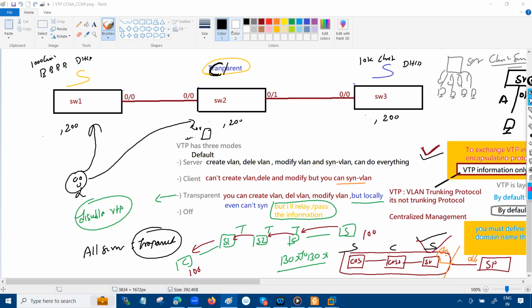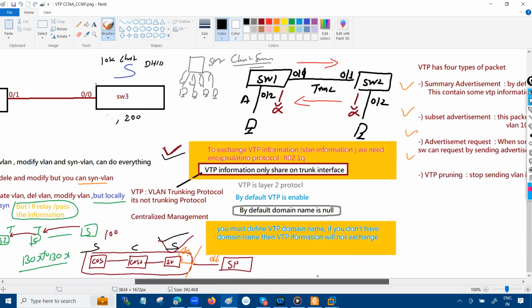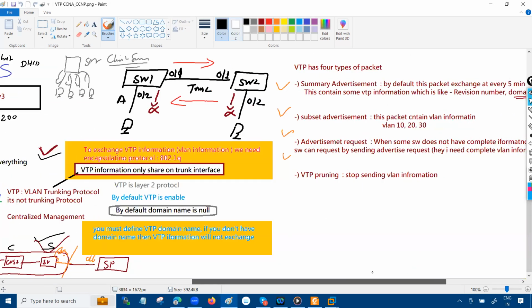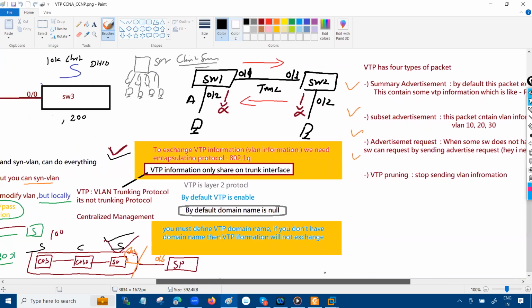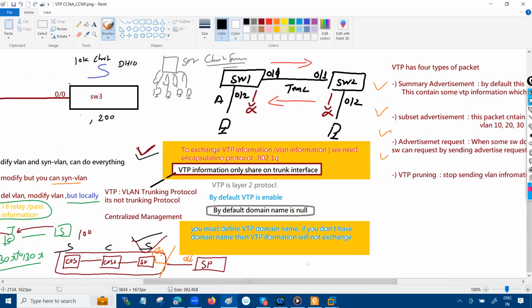Now, after that, what we have seen is the configuration revision number we have, right? So whenever any change is gonna happen on the switch side, if you're gonna add the VLAN, if you're gonna remove the VLAN, then what happens? Your configuration revision number will be changed by 1, right? So every time, your revision number will be added by +1.